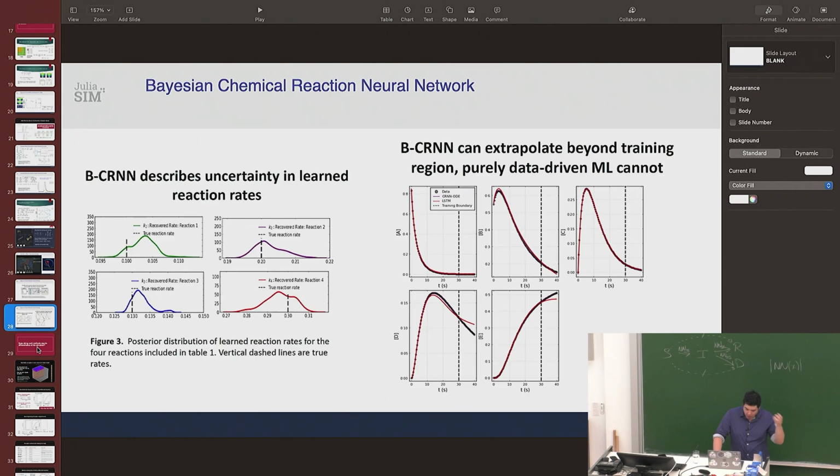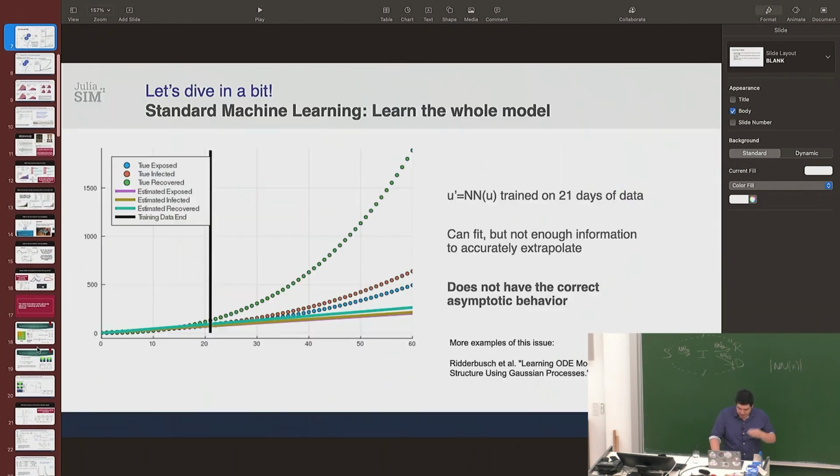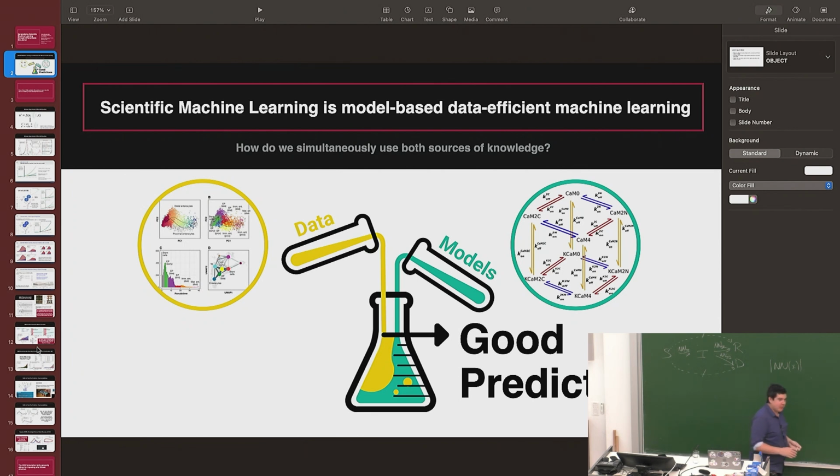All of these are really just different examples of this one same idea that I want to show again, which is that if you use some prior information about what you know has to be going on, like in a course on chemical reactions, you go, oh, things follow mass action kinetics, right? In a course on general relativity, you go, oh, the relativistic equations are pretty much true, right? If you use a bit of that information, then the amount of data that's required is generally less, right? And there are tons and tons of different results that reinforce this point.